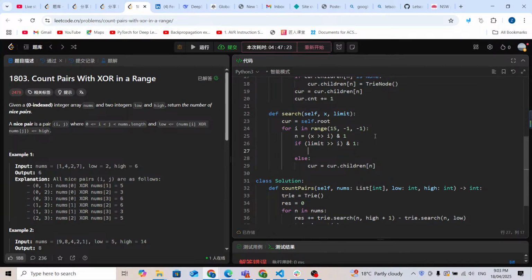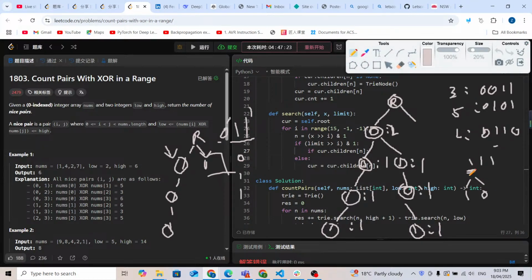If it is not, we need to check if current.children with this, we just need to check if we have it or not. So in our example, if it is 7, for the next bit after the XOR calculation, we want to get a 0. If it is okay, we can get a 0. Otherwise, we're going to continue to use a 1, but we will not count it. But if it is a 0, we're going to count it. And this 0 is dependent on our current number.